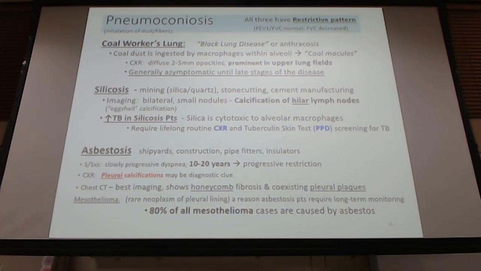Coal workers, that's our black lung disease. Anthracosis is another word for it. Coal dust gets all the way down into the lungs to the parenchyma. It starts staining it and creates these coal macules. They start in the upper lung fields, and then eventually make their way down into the rest of the chest. This was obviously a much bigger problem back before we had OSHA, before we had occupational health, where we were screening for these and wearing protective gear.